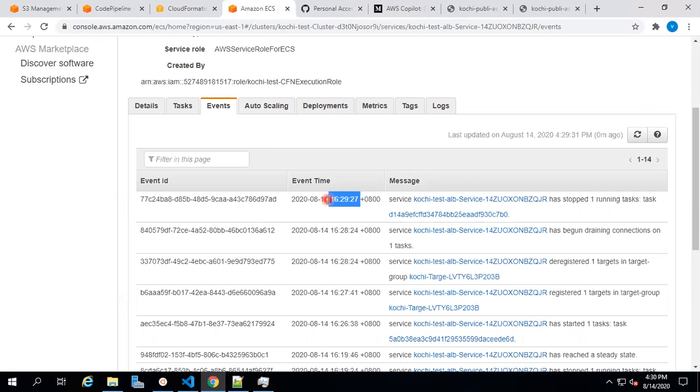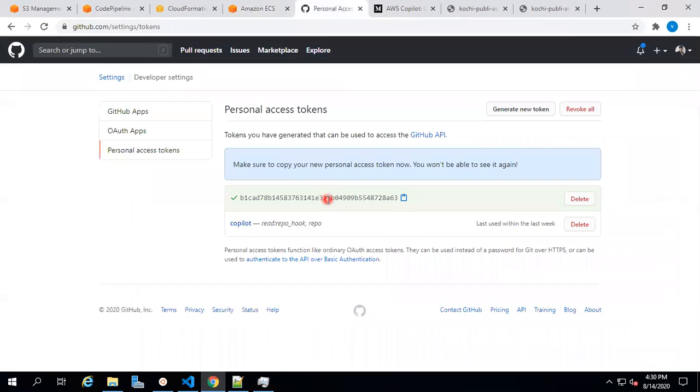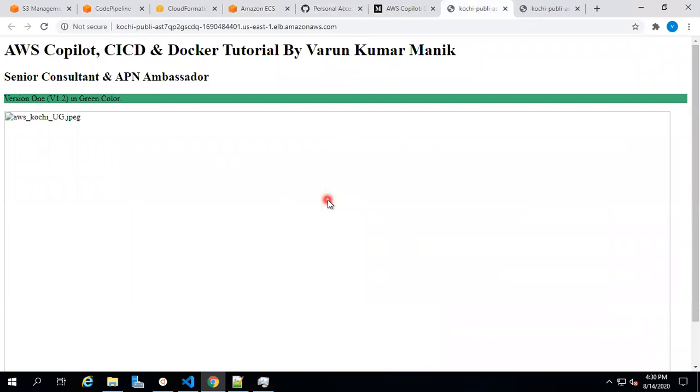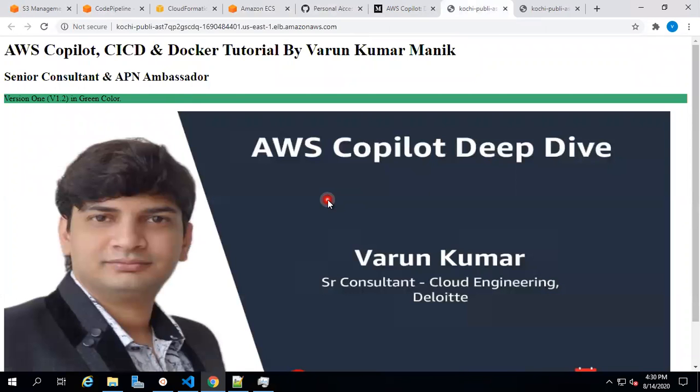let's go back to the ALB URL and just refresh it. Now you can see the changes. Whatever changes you have made over there can be reflected. So there is no need for an administrator task, like somebody pushing your code to the container. Everything is in the manner of continuous integration, continuous delivery, which is known as CI/CD. So everything is a DevOps manner, right? This has been completed within a single point of time.